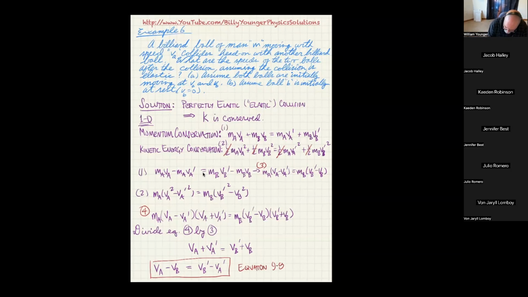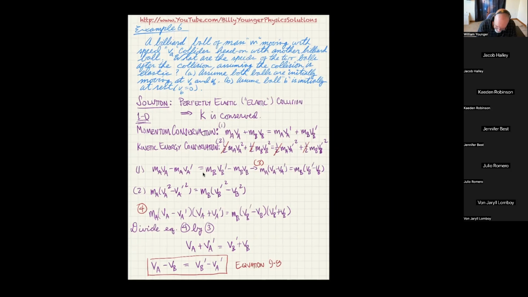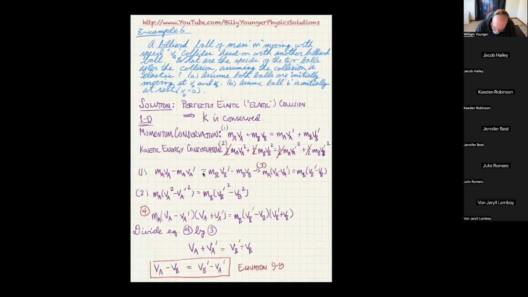We can start with that. And the only thing that has to be true is it has to be one-dimensional, and it conserves momentum, which means the total force acting on the system must be 0. And it has to be an elastic collision, which means the kinetic energy is conserved. So as long as we got that, we're golden. Now that we have that, we could actually solve this problem.